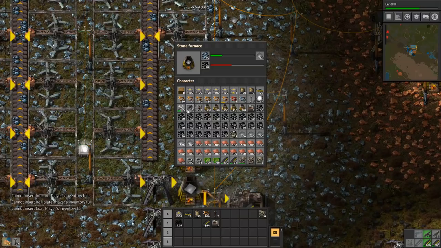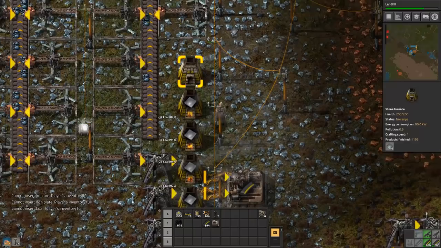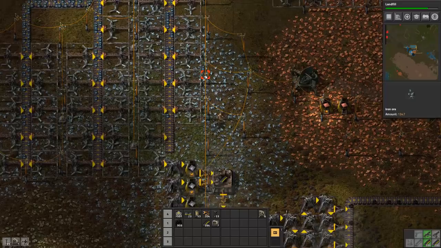What can't we fit? I've got too much coal. There we go. Nope. More of those, actually. That's what I want. Unfortunately, they're hidden behind power poles, so it'll take a while to get there.